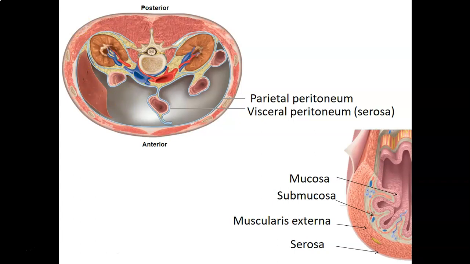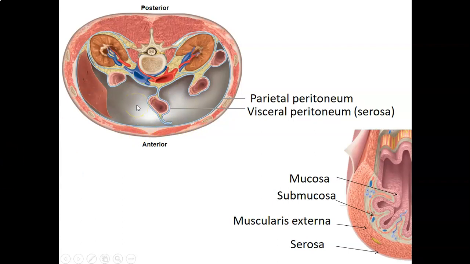And there's going to be 2 layers, and as usual, the innermost or deepest layer is going to be the visceral peritoneum. Right? Just like all these others, visceral pericardium, visceral pleura. And then the outermost or most superficial layer is the parietal peritoneum. And so the easiest way to recognize the parietal peritoneum is that it's going to be on the outer wall of the abdominal cavity. So in this case, the peritoneal cavity is pretty large, you can see.